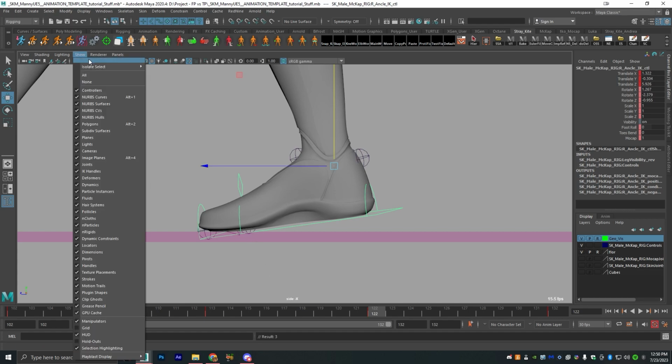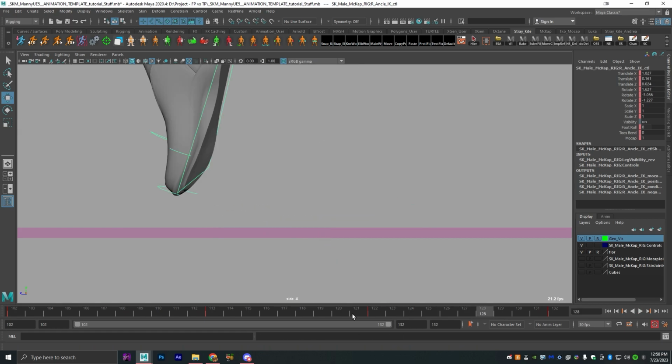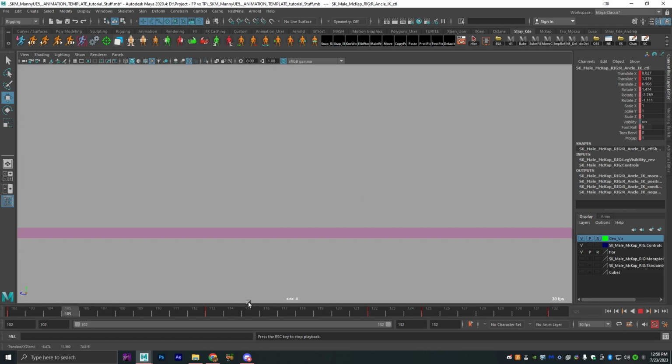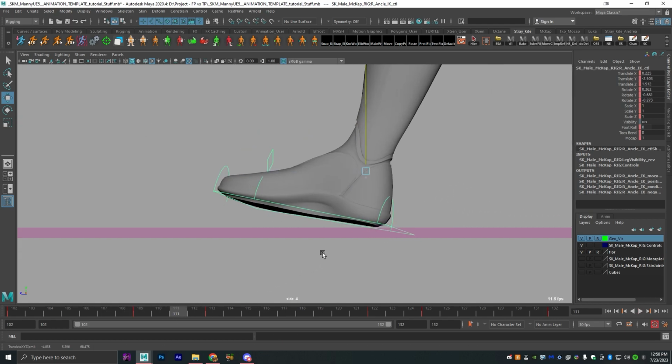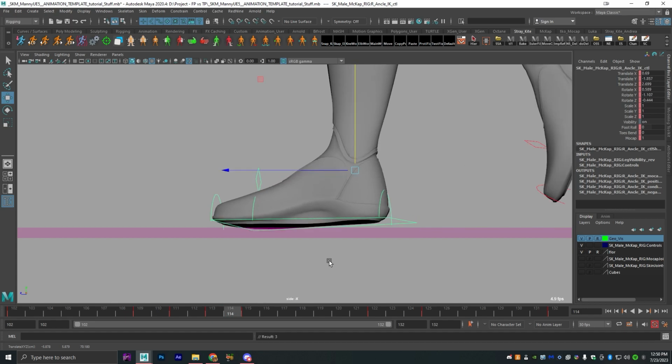You can hide the joints by going to show and joints, and we just fix the height like this. It's very simple. Sometimes it requires paying some attention to these details, because it's very picky stuff.